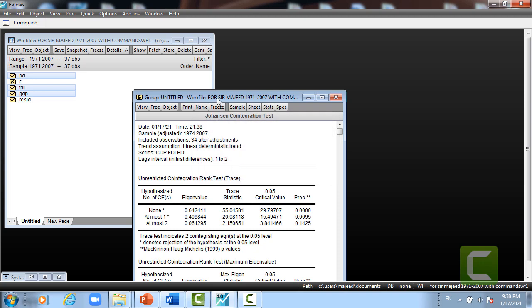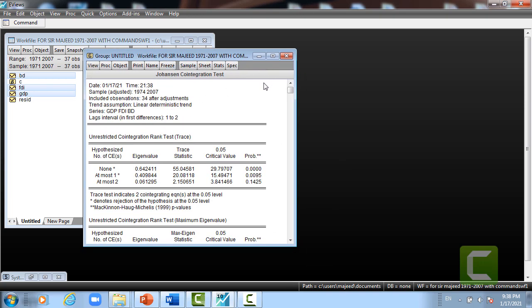Then yes. Here is the outcome for Johansen test. We have 2 criteria here, as you can see. This is the outcome.